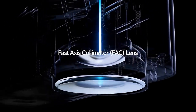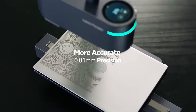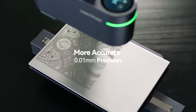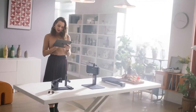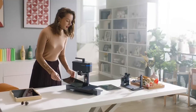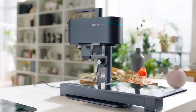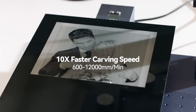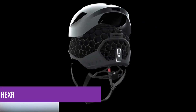Ensuring your projects are completed swiftly and efficiently. The LaserPecker 4 comes with companion software that packs a punch — it boasts a powerful creative module allowing you to multi-layer edit, tweak engraving settings, and work with various picture formats, plus a plethora of other image editing options, giving you the freedom to unleash your creativity.